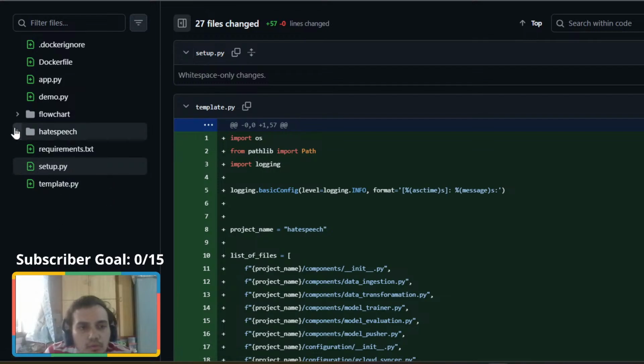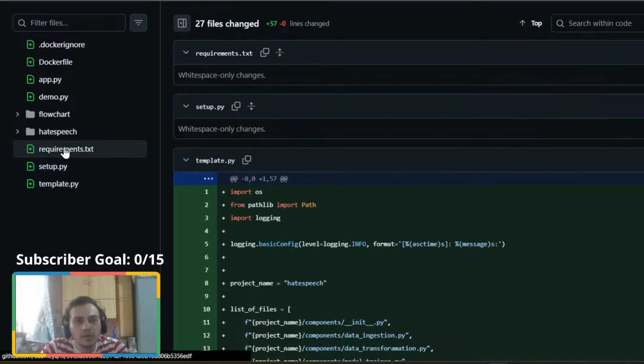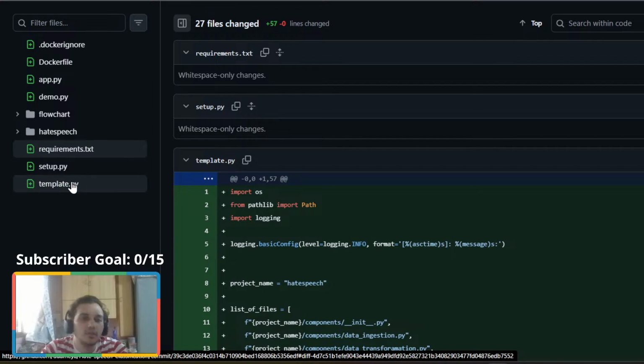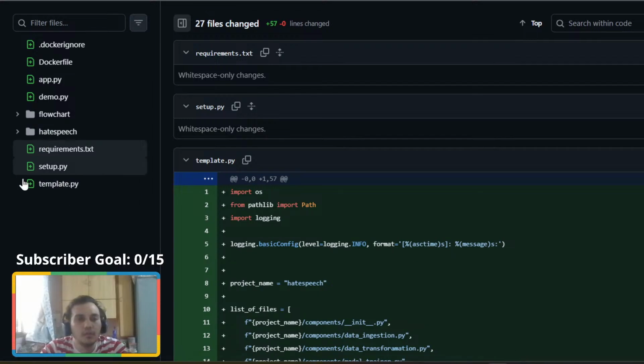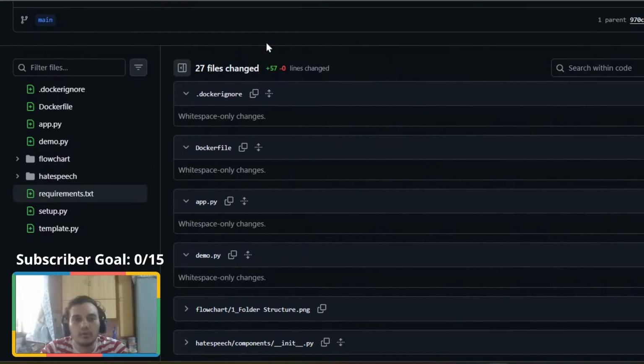Requirements.txt and setup.py are also empty, so I don't have to look into anything there. On top of all the files, I can see plus 57 in green and minus 0 in red.